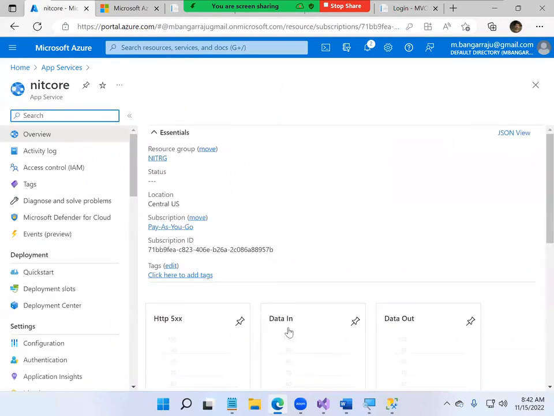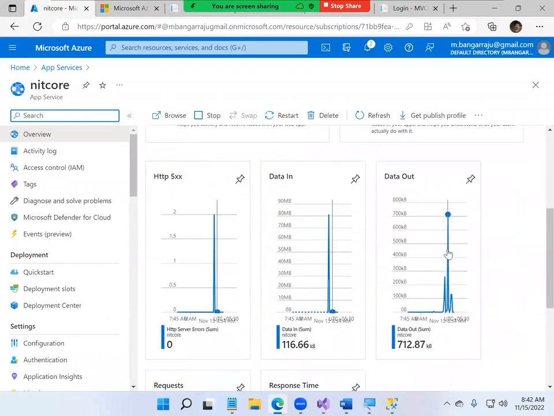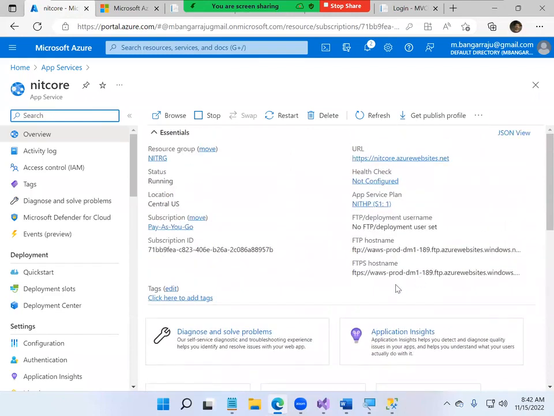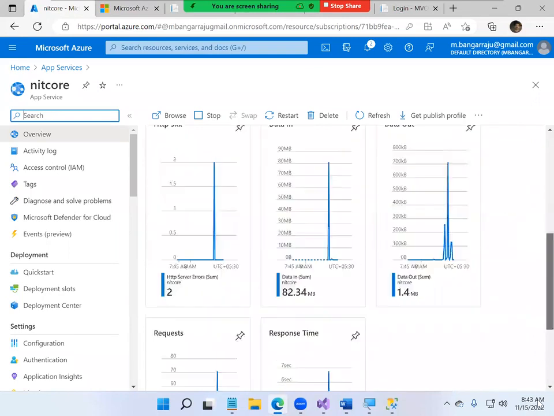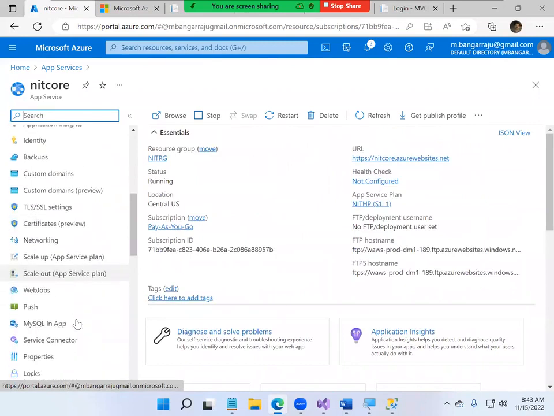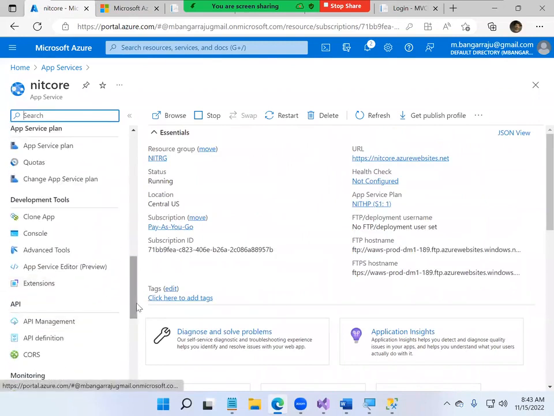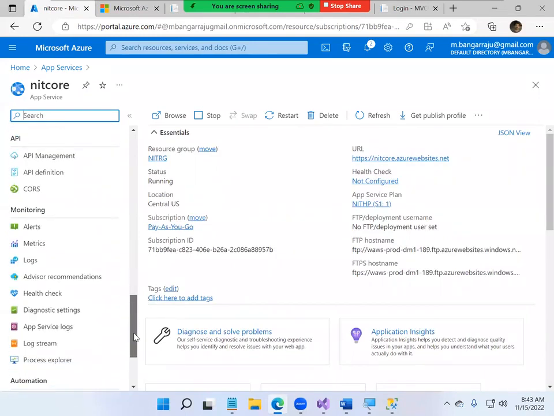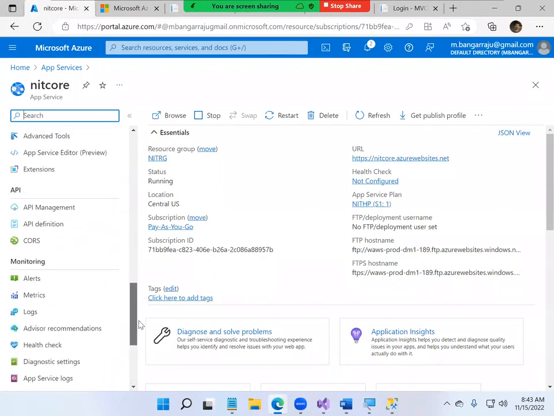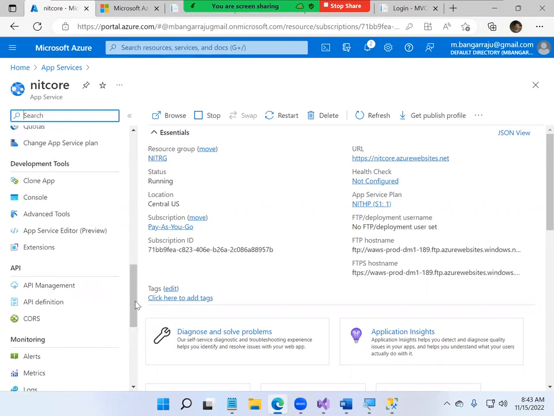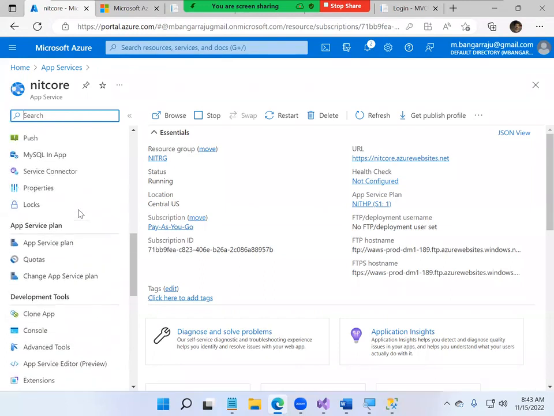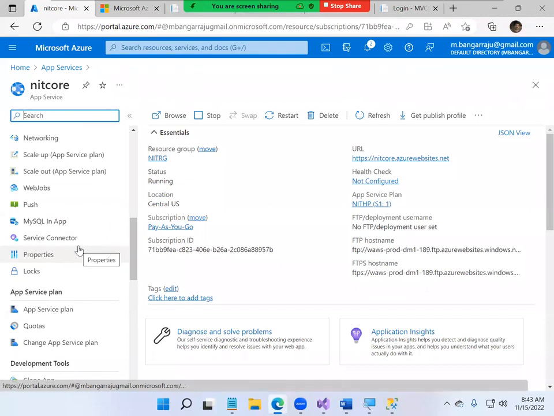App service, NIT core. App service editor, console, clone app.